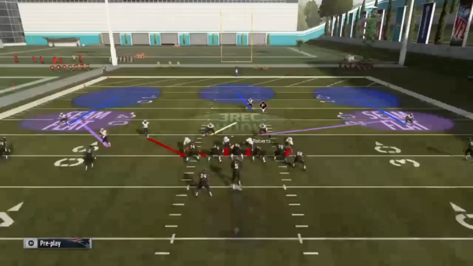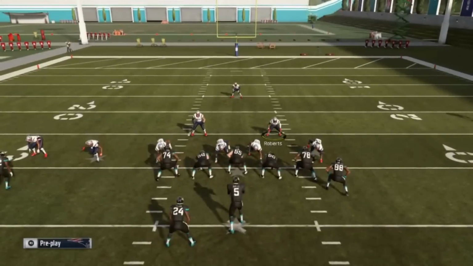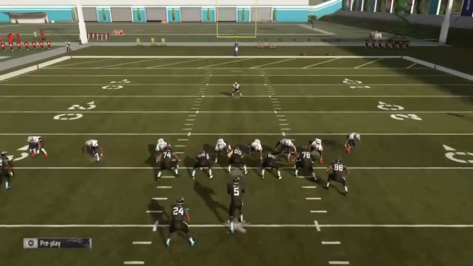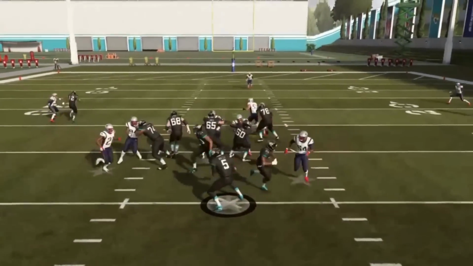So I'm doing it a couple more times here just to show the consistency of this blitz. This is one of the more consistent you're going to find. You have to use the yellow linebacker though. That's important. You don't want to use the purple linebacker in this gap. Don't ask me why. I just know that it doesn't work the same way if you use the purple linebacker.